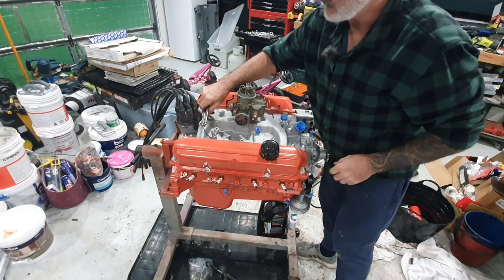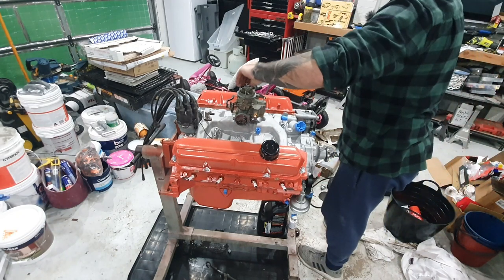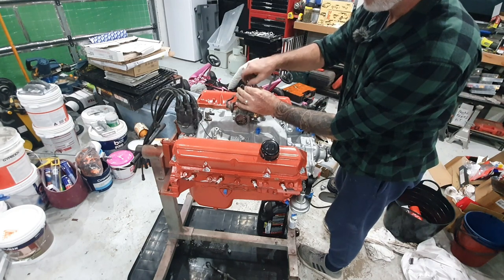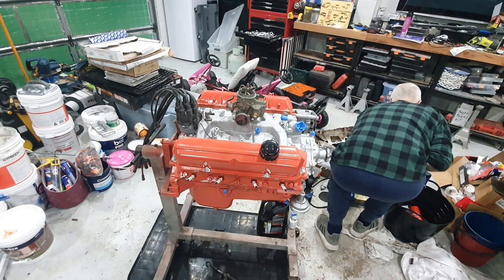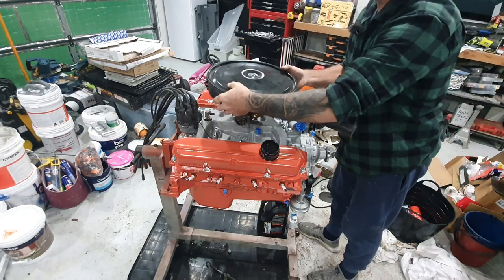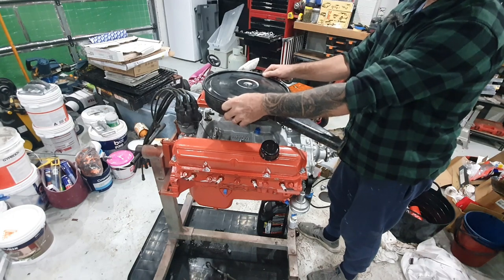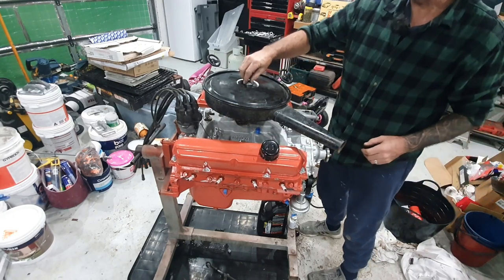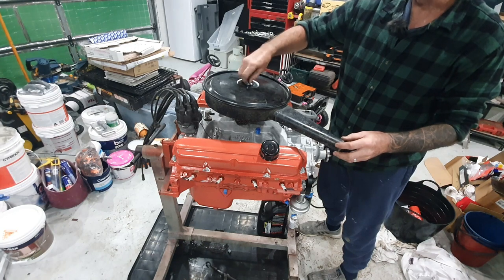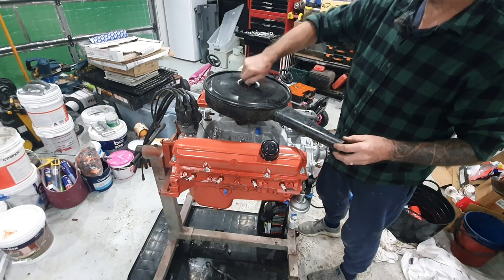I've got to screw this on yet — I've got to take the dizzy cap off to get that on. Now I've got that on there with the tape off, I don't want any crap falling down the top. This is the correct wing nut for this type of air cleaner. The air cleaner is not ready for install on the engine yet, but I'll sit it on there just to keep it all clear and clean. We're going to get this sandblasted and powder coated — once that's done it'll look a million bucks. Get the 253 sticker on top.